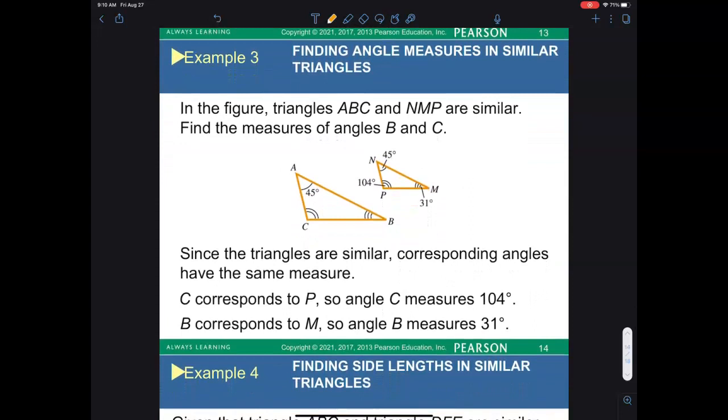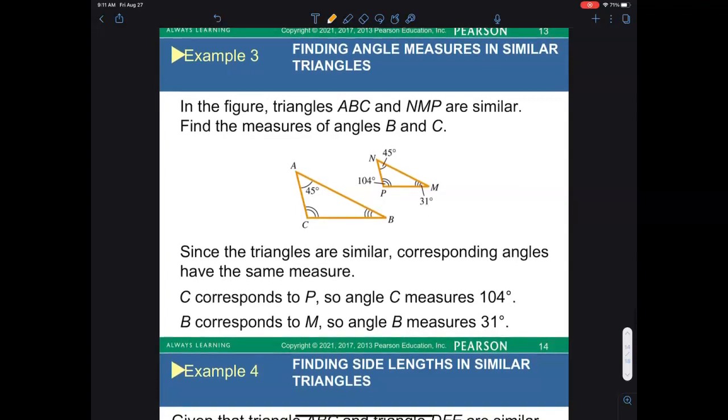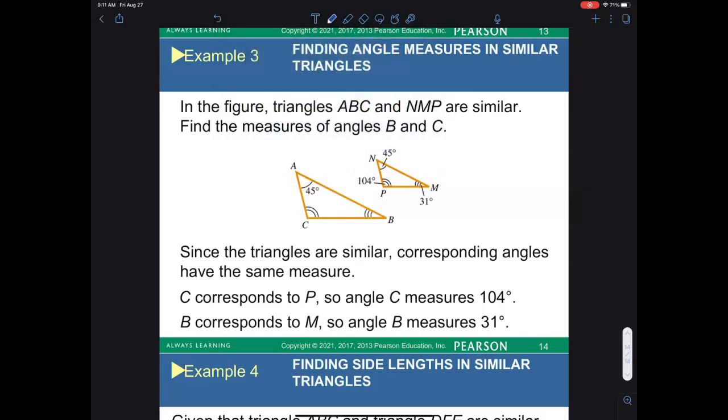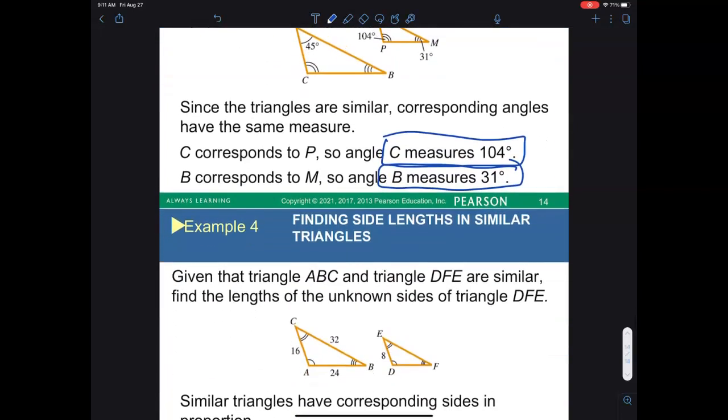In any event, let's look at this first example. So when you have similar triangles, we know that all the corresponding angles are the same. So in this particular first example, we see in the small triangle, the three angles are 45 degrees, 31 degrees, and 104 degrees. So we are asked to find angles B and C. We see the 45 matches with the 45. And so then each of the angles B and C will match with the same corresponding angles in the original triangle. So if I match up angle C on the bottom left in the big one, that matches with angle P in the small one, which was 104 degrees. So that means C measures 104 degrees because C corresponds to P. Similarly, B corresponds to M. M is 31 degrees, so B measures 31 degrees. So when you have similar triangles, the corresponding angles are exactly the same.